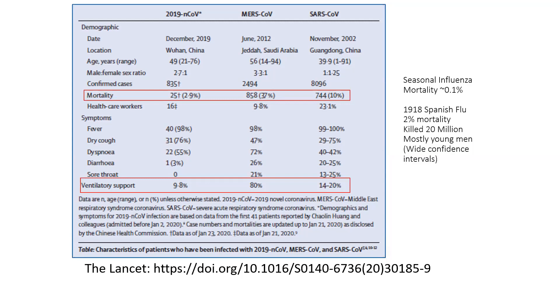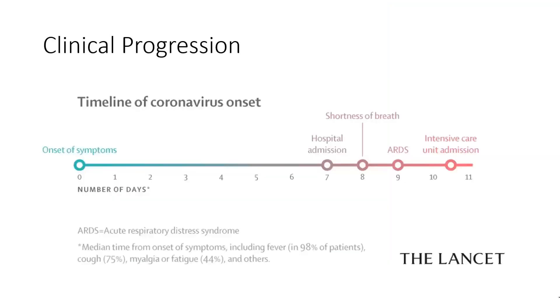As for the incubation period, it's typically about five days — we say two to fourteen days is the main range, but further data suggests it may be shorter, typically four to seven days. If you get past seven days, it's very unlikely you'll develop symptoms, though there is a trailing endpoint with some late presentations. The R0 number: seasonal influenza is about 1.3, and coronavirus tends to affect about 2.2 people — relatively close to the original SARS and similar to the Spanish flu epidemic in 1918. So one person infects 2.2 people, which explains the massive transmission we've seen across the globe.